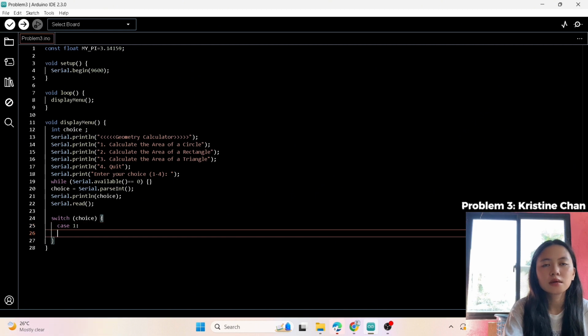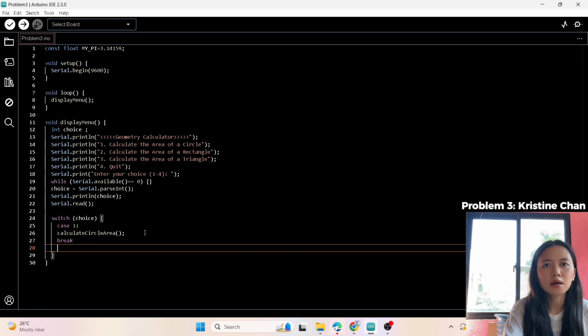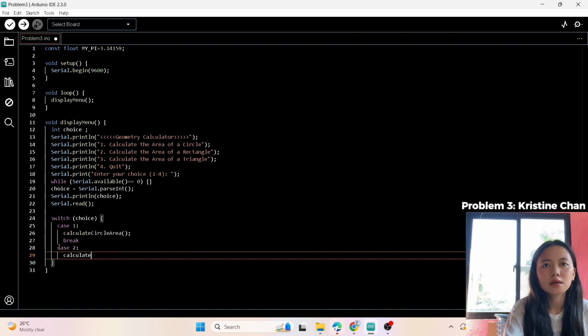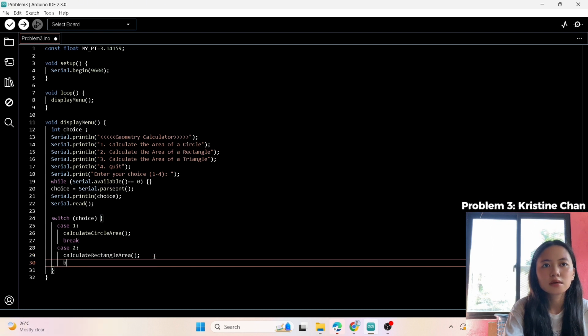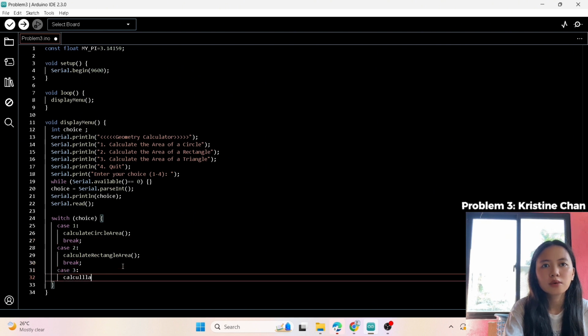Then for case 1, we will type calculate circle area to call the function to calculate the area of a circle. Then for case 2, we will call the function to calculate the area of a rectangle. So let's type calculate rectangle area. Then for case 3, we will call the function to calculate the area of a triangle.